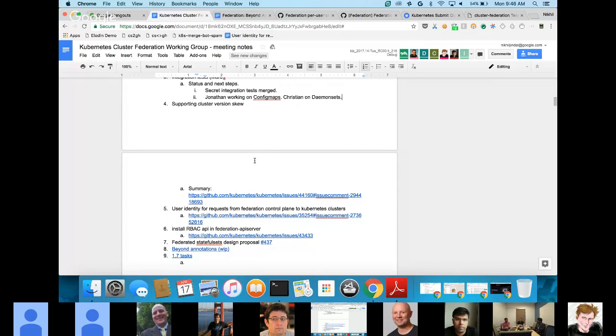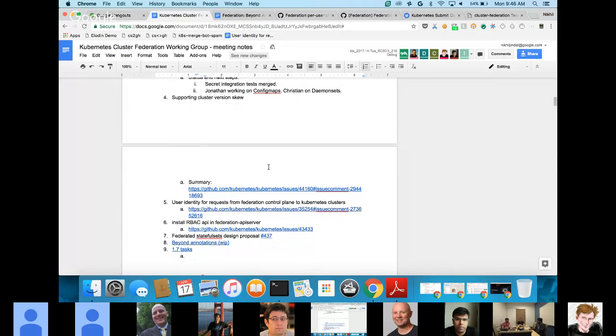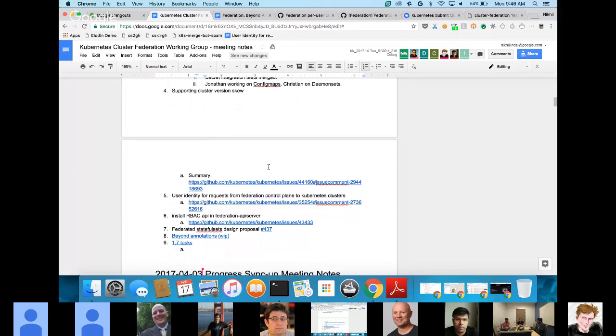At this point, my inclination is that if we're trying to move ahead with using the sync adapter for more and more things, it seems better to not get daemon sets in immediately, but have it be built well, than to build it one way to get it in quickly and then have to rebuild it again later. Because that just increases the amount of time necessary for getting something in one release sooner. Unless there's somebody saying, if Federation does this, you'll all get ponies. 1.17 is arbitrary unless there's a reason.